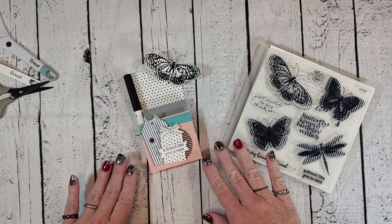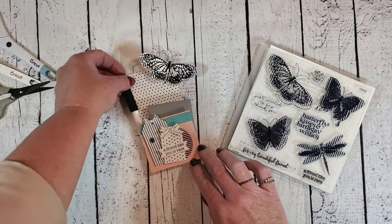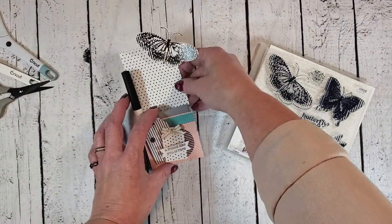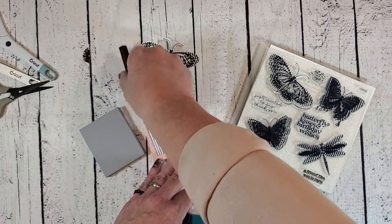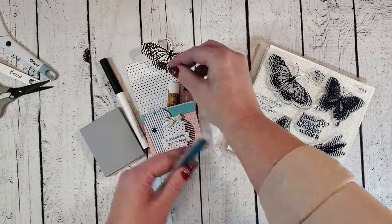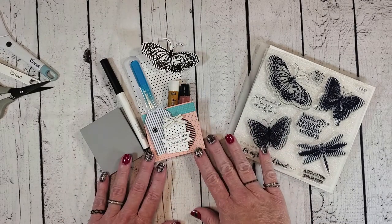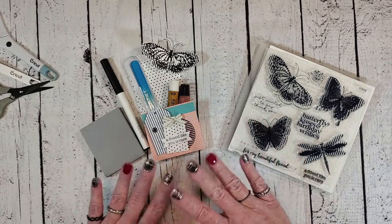Our little beautiful butterfly box is all ready to go. You just need to stick a little post-it notepad inside, maybe a fun little decorative pen. You could even add a special note or a gift card onto this tag, and I also plan on writing some sentiments on the back — it's really simple to do and fun to give. For those who might have friends who like little beauty items instead of notepads, you could add some lip gloss, chapstick, or even a little nail file. You could even stick a chocolate bar inside along with a gift tag, or some fun little coffee packets. There's all kinds of things that can fit inside this 3x3 box to give as a gift to someone special.